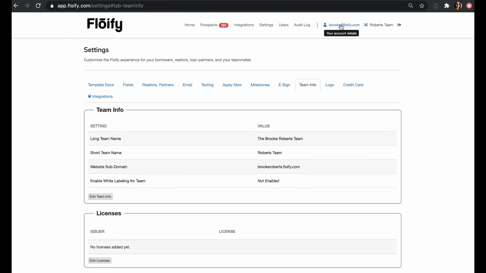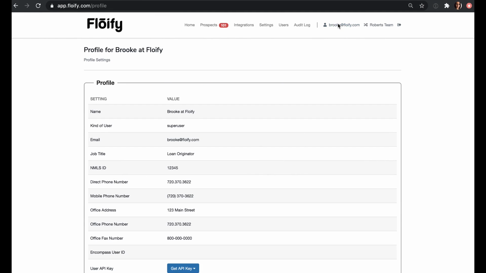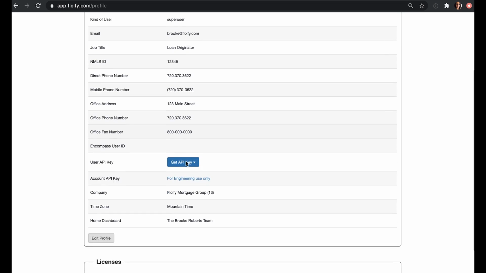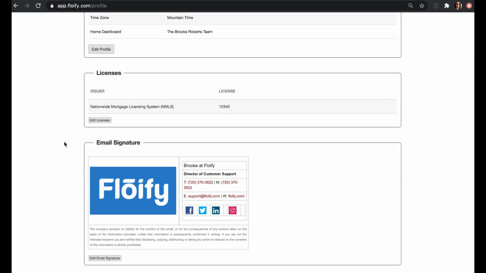And then one last section I wanted to go over is my account details. So the account details for the manager account are really important. We can see here I have my name, my email, my NMLS, and all of my phone numbers set. Additionally, I have this third section down is my email signature. And what this means is that all of the automatic notifications that go out from my account are going to have this stamped at the bottom. So even if I have an assistant coming in here and manually prompting out that deadline reminder, she's going to be doing that work, but I'm going to be getting that credit for it because it's going to be showing from Brooke at Floify along with my email signature at the very bottom of it.